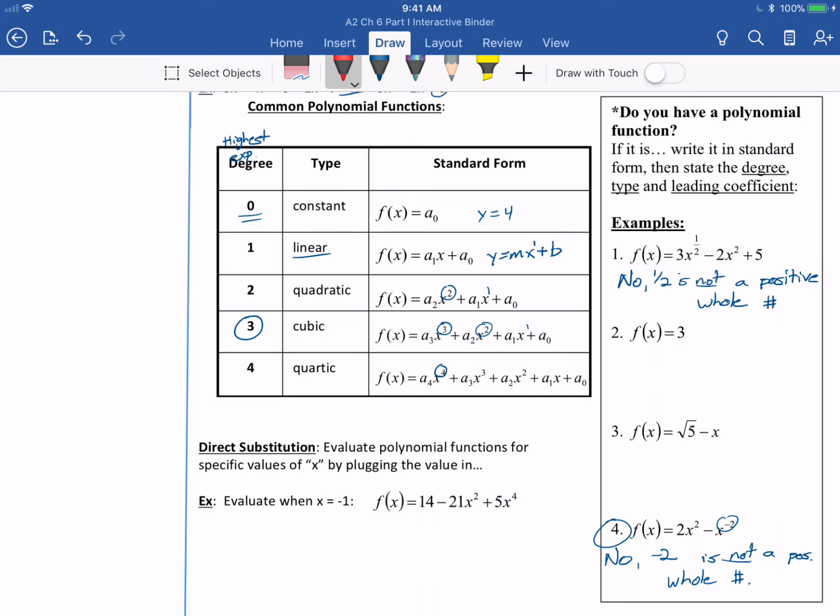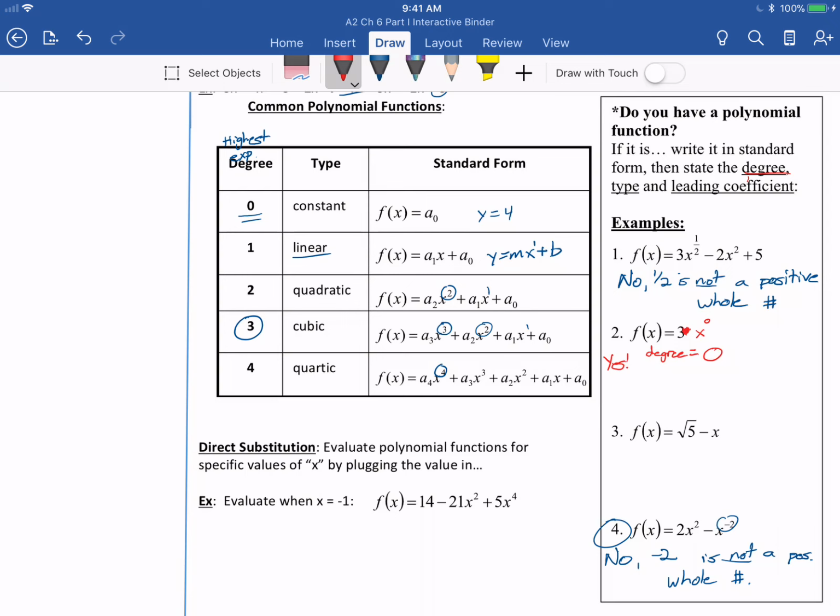If I have f of x equals 3, sure, that is a polynomial, absolutely. It's got no negative exponents and no fractions. So now I have to state the degree. The degree is equal to 0. The highest exponent you see is none, there's no x's. So this would be the same as times x to the 0 power, and remember that x to the 0 power is 1. So that'd be 3 times 1. All right, so my degree there is 0.